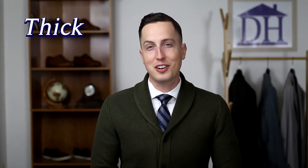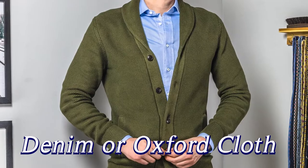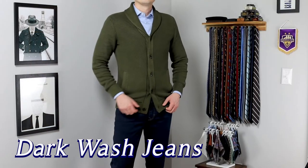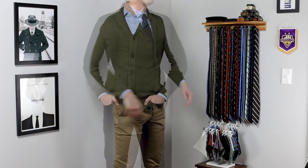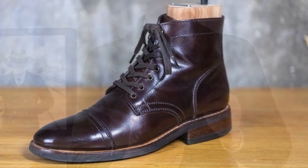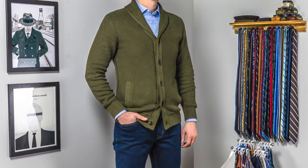Now this thick shawl collar cardigan is definitely gonna be your more rugged option. For the shirt, we recommend some type of denim or Oxford cloth shirt — it's got a little bit more texture to it. You can wear it with a tie if you'd like, but it's definitely not a requirement, and if you're going for the rugged look, it might not be your best option. Moving on to the pants, we recommend jeans — however, you can wear tan or navy chinos, but jeans are gonna be your best bet. And finally, you're gonna wanna wear some boots. Cap toes — I love them, I think they're the best looking boots. But you could also wear chukkas to round out that rugged aesthetic with the shawl collar cardigan.